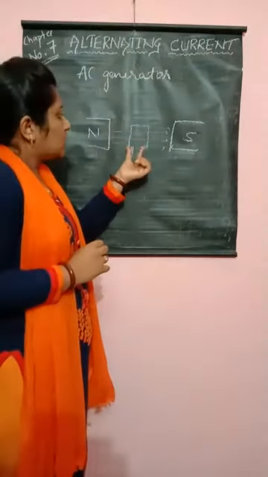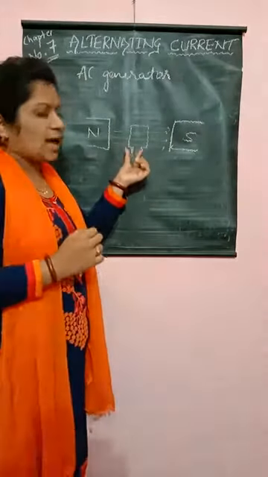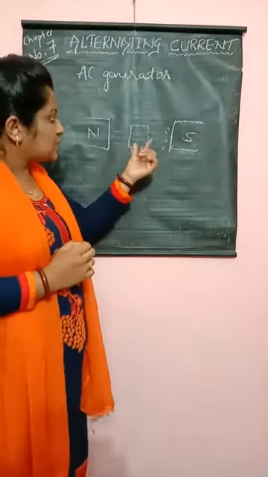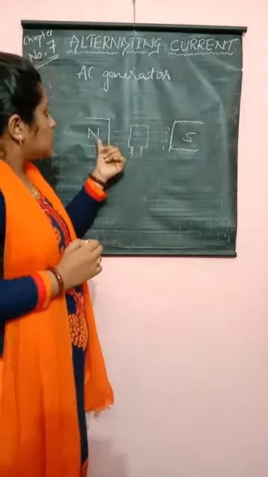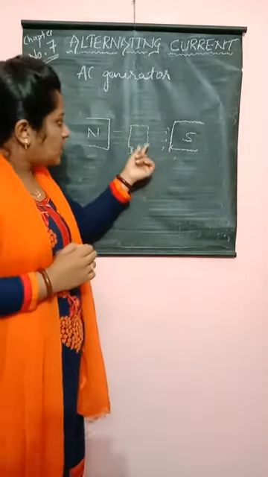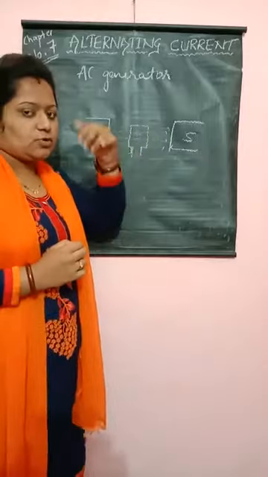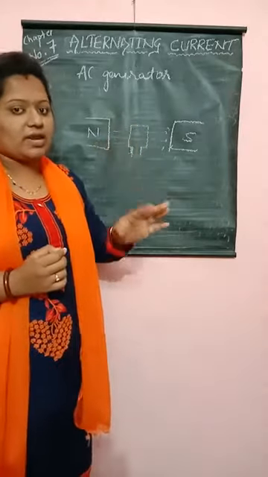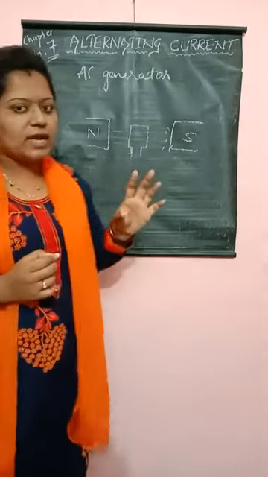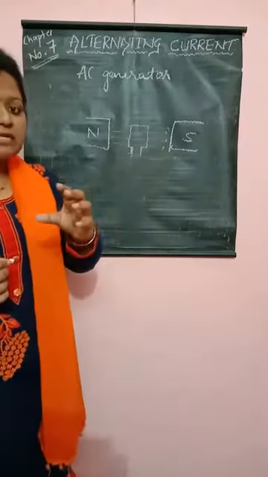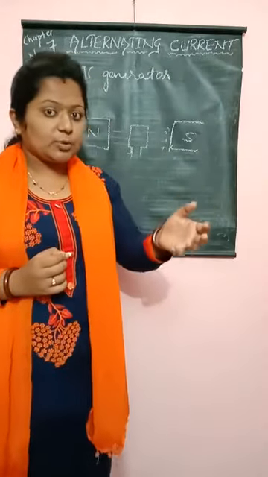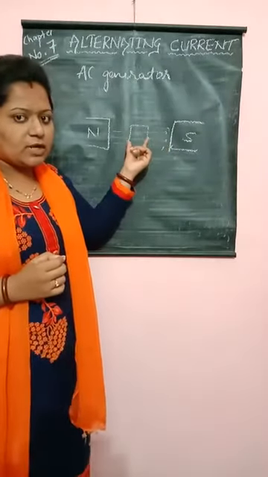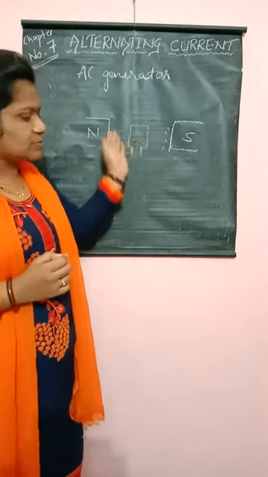So when a current carrying coil or conductor is rotating between these two magnets, there is a generation of current. You can ask how in this magnetic field current is being generated. You have studied Faraday's laws. In Faraday's laws we said that when the magnetic flux linked with a coil changes, it produces an EMF. So here, in between these two magnets there is a magnetic field, and that magnetic flux is changing with respect to this coil.